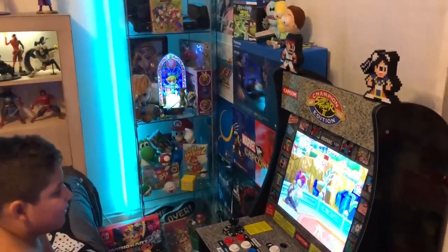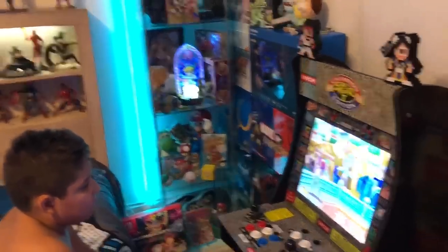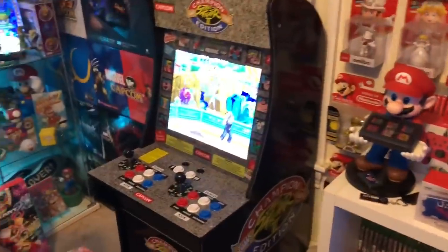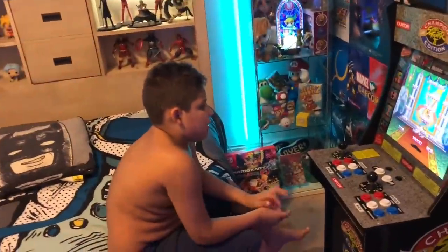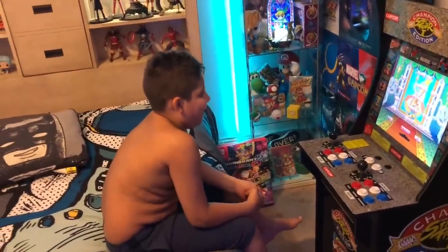So, yeah, that is right there. I put those two pixel things up there. Does it belong there? No. But I like it for now. I'm going to take it out because I know it's going to fall off every time we try to do something with it.